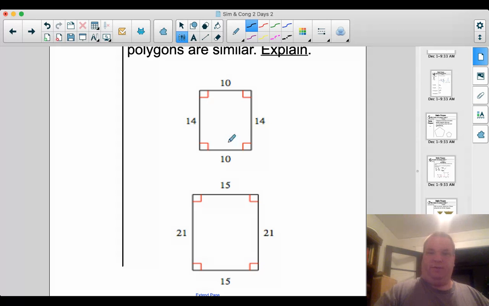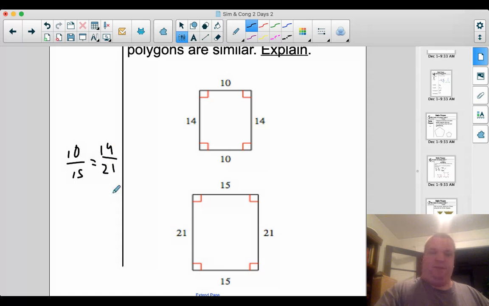Okay, so this is our rectangle. All the angles are the same. Okay, short side is 10, big side is 14. Your short side is 5, big side is 15, sorry. So I'm going to write a proportion. The 10 corresponds to the 15, because those are the short sides. Okay, then because I started with 10 on top, I start out with the 14 on top here. And the 14 corresponds to the 21. That's the longer side of the rectangle.